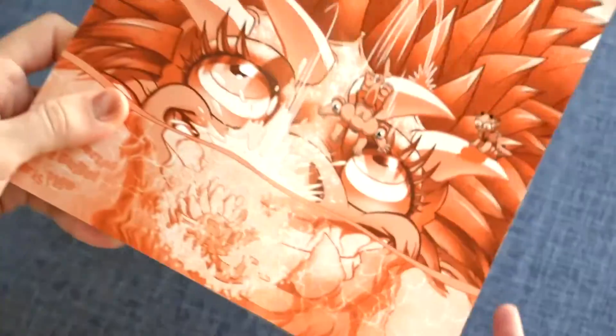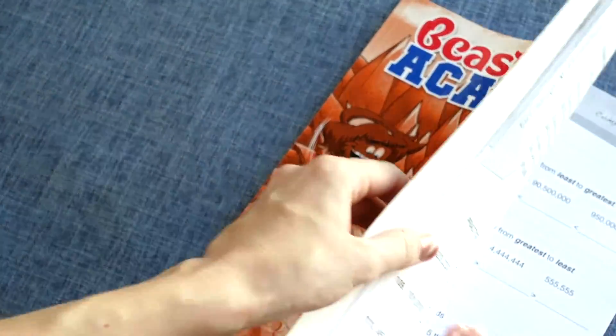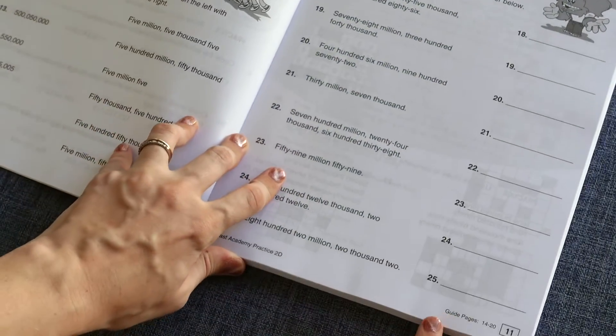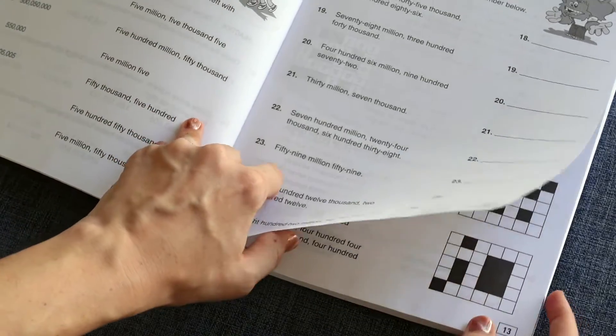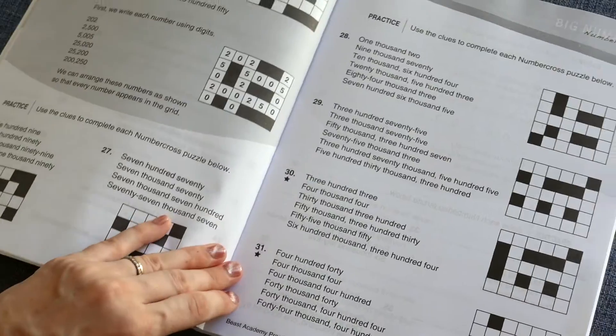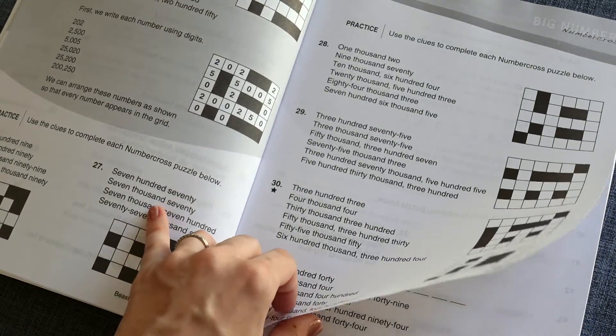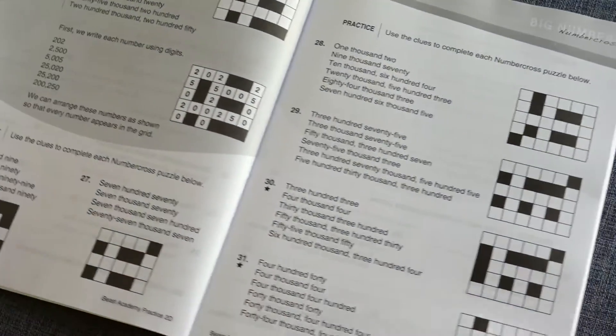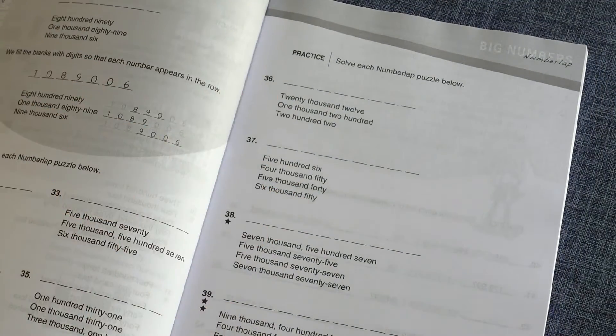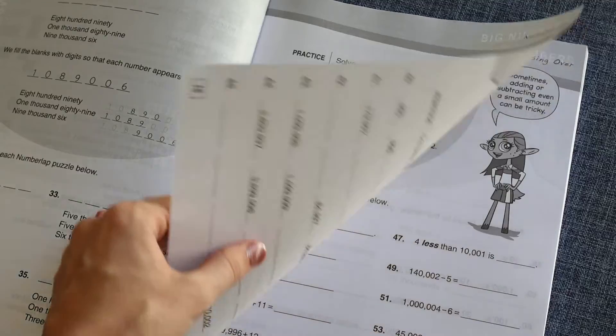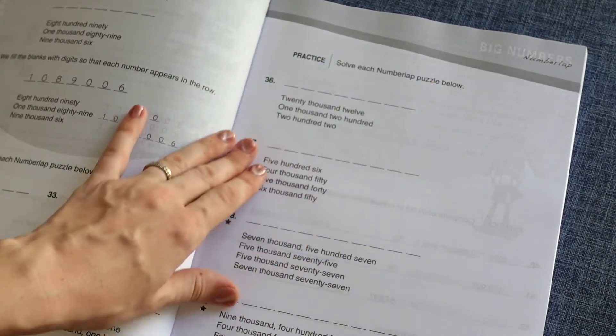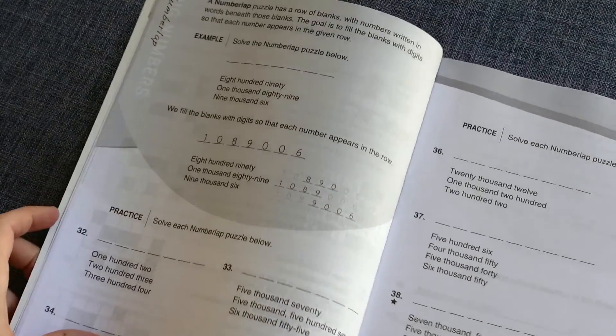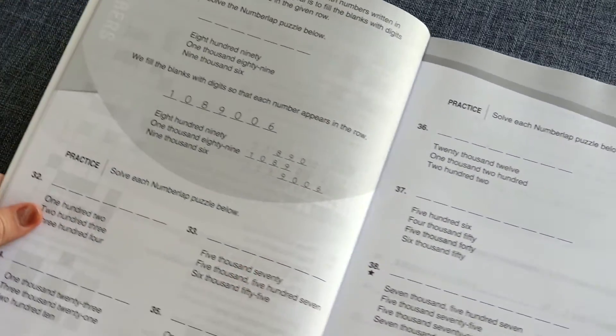And then to take a glimpse at the practice guide, this one's a little bit thicker than the first one. And once again, you can always tell which pages you need to be working on by looking at the bottom of the page. We've got number cross puzzles here instead of crossword puzzles. And they have the instructions on how you would fill in a number cross puzzle. So there's definitely, like I've used many math curriculums, there's definitely some different, very different sorts of problems that you don't typically see in elementary math curriculums. Here, this is number lap puzzle. So we have instructions on how to solve those.